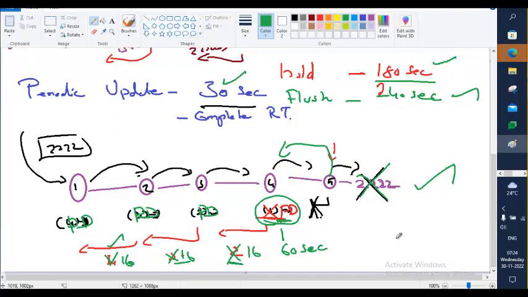So periodic updates and the hold time and flush interval in RIP are very, very slow. In RIP, these timers can be changed, but not recommended.